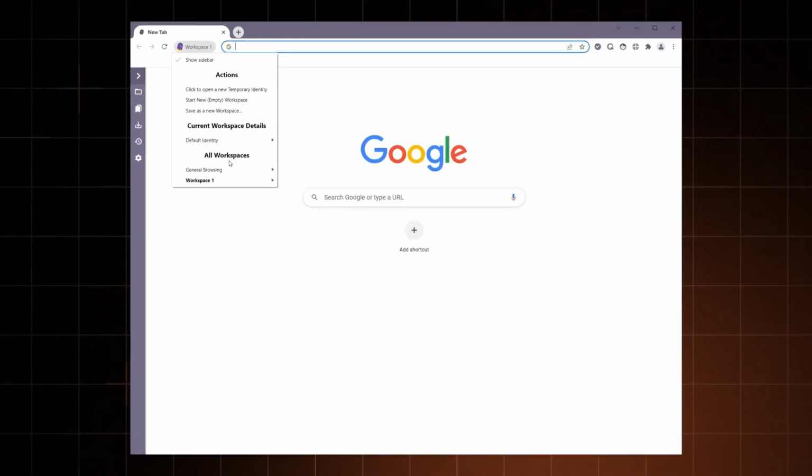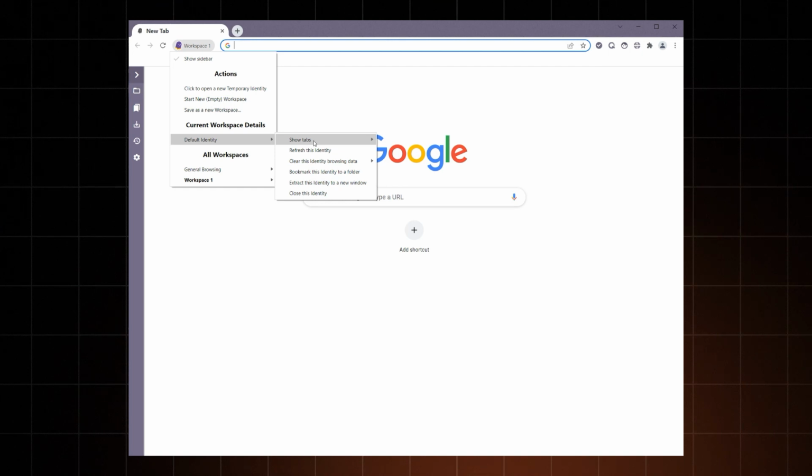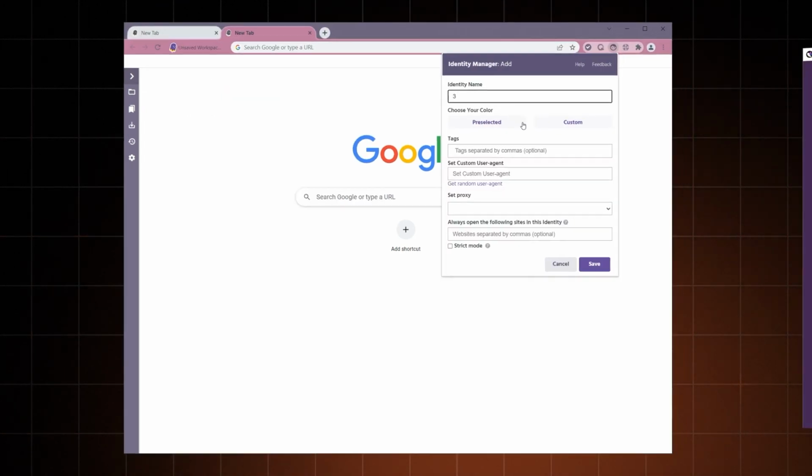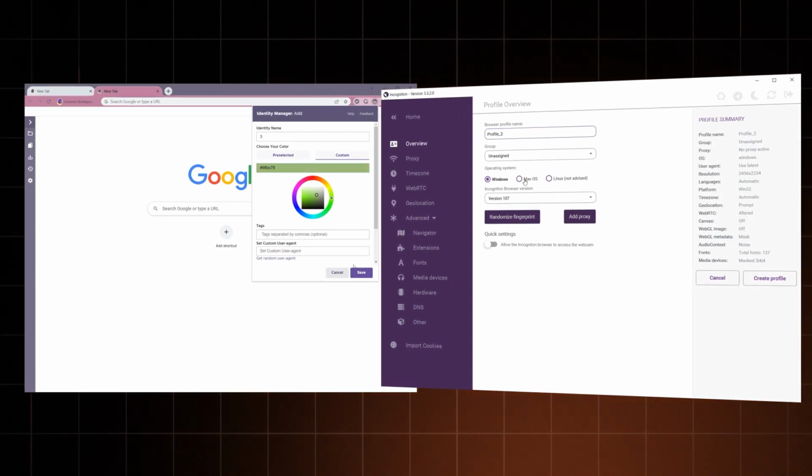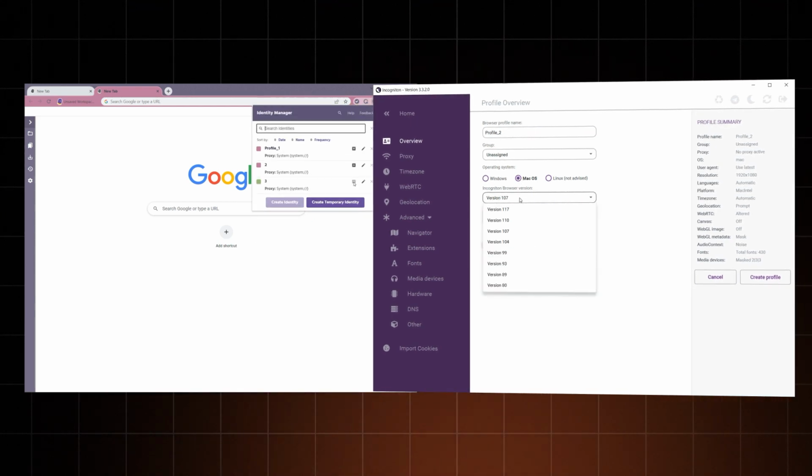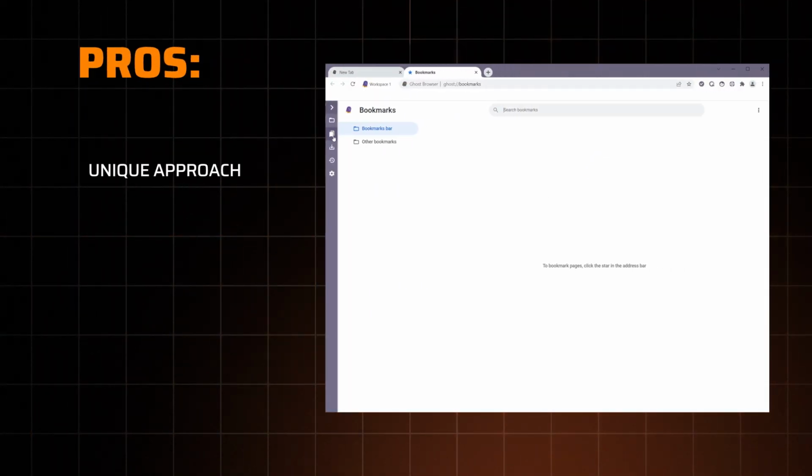While quite handy for most users, it fits the best for daily checks on several accounts, not hundreds of them. So if you have ambitious business plans, Ghost Browser is not a viable option. Personally, I outlined a few pros I want to highlight. Of course, the whole workspace approach is unique and quite useful.